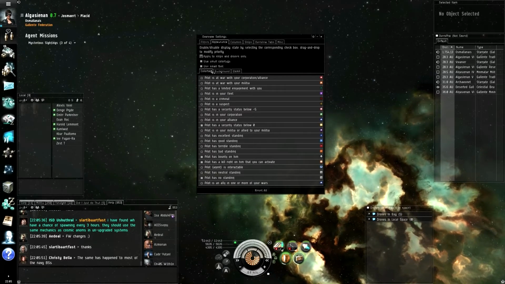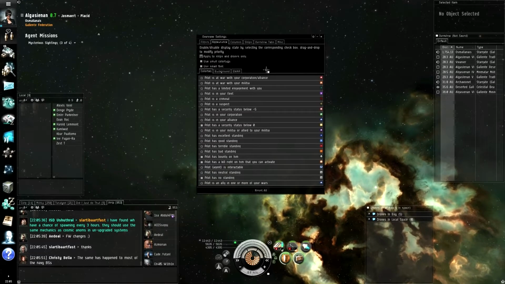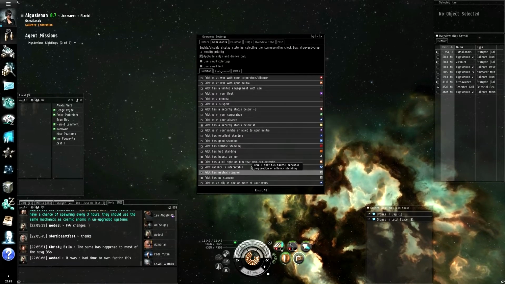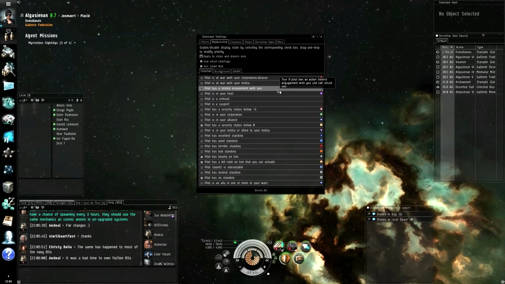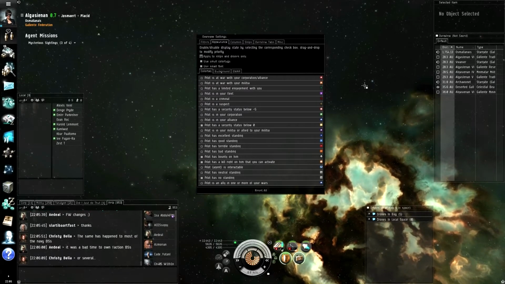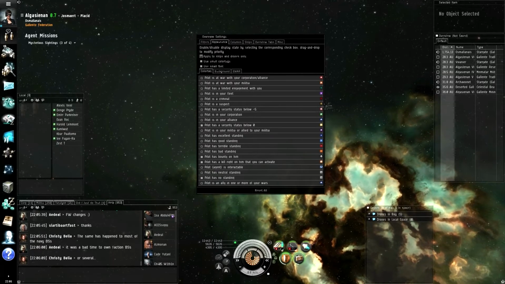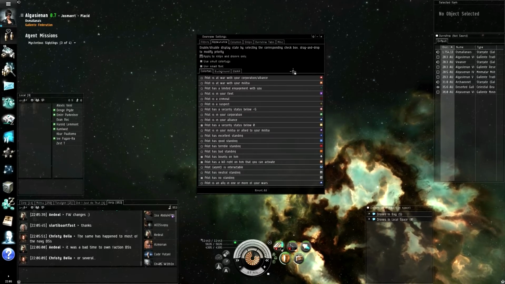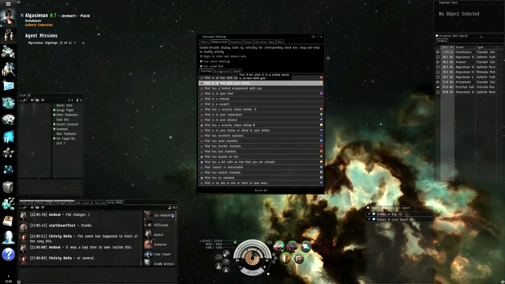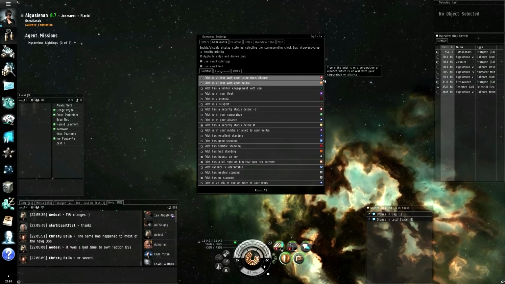Now, for these 3 checkboxes, the only thing that you really need to click is apply to ships and drones only. But for these color tags, you can click and drag these and select them and deselect them however you want. Now I'm going to show you the order that's probably the best order to have them set up in, at least the best order that I've had good success with and haven't really had to mess around with. So what you want to do is you want to have the number 1, pilot is at war with your corporation, right here. That's the red star there.